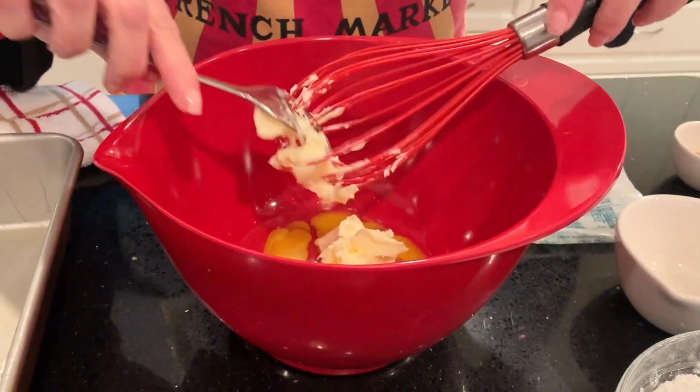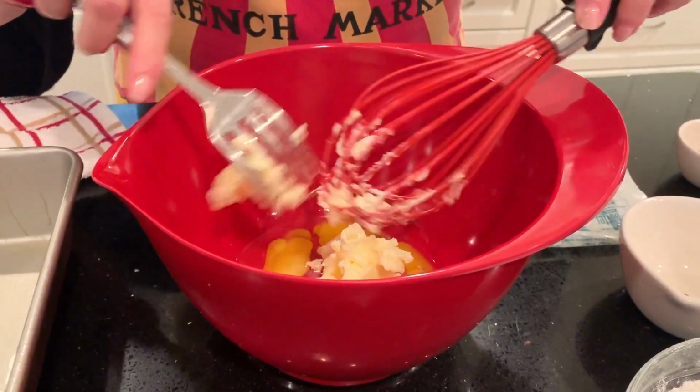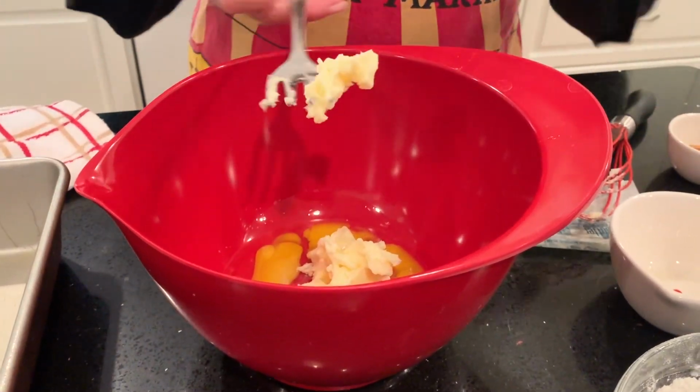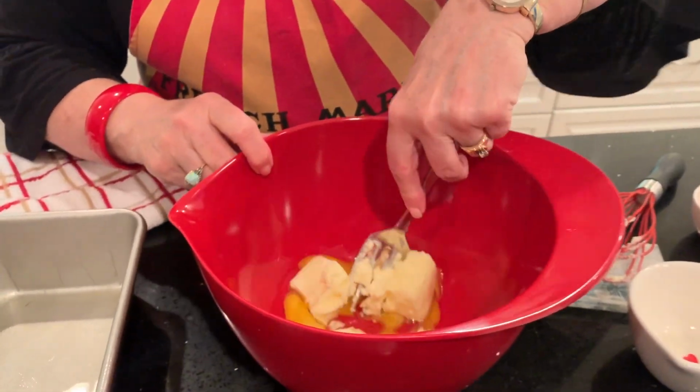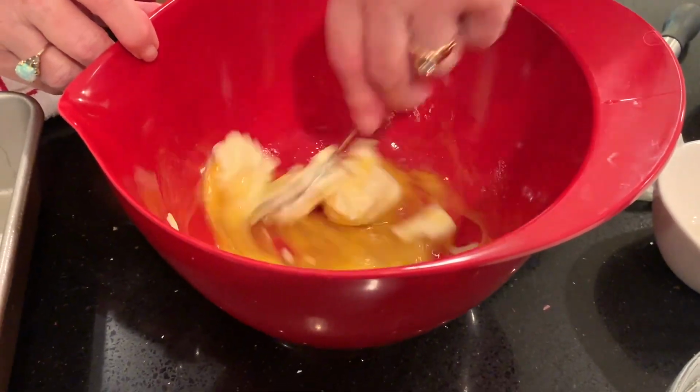It's soft, but it's not melted. So if you want to melt it just a little bit, like in your microwave, you can do that, and that will work as well. So it's not hot, I guess, so scrambled eggs don't get made. Yeah. Okay, so you just want to cream these together.